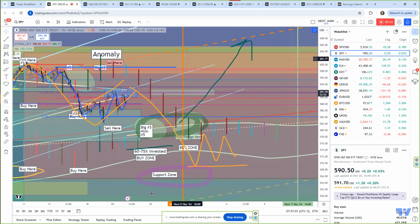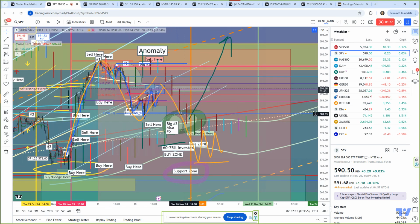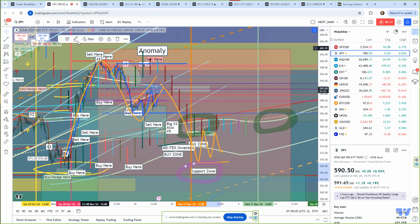giving us that basing mode that I suggested would take place over here into the December 11th through 15th buy area. So remember, originally I had suggested that we were going to get these buy zones, and the first one was going to be really back over here near this low around Thanksgiving. The second one was going to come out here near December 10th through 15th out in this area, prompting a very big rally phase. So that was my original prediction off of the anomaly zone. And if we get the breakdown that I am expecting, which I've drawn as the current cycle patterns here, we're going to be looking at a low either out in this lower zone right around or after Thanksgiving. And I'll make that a little darker.